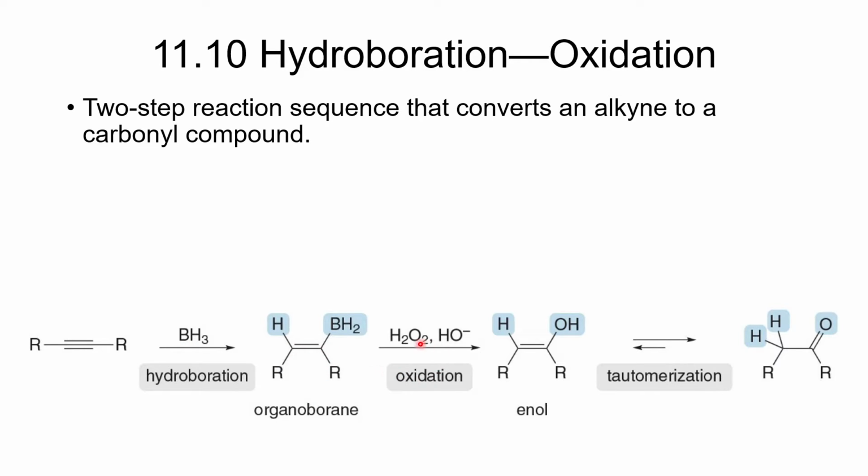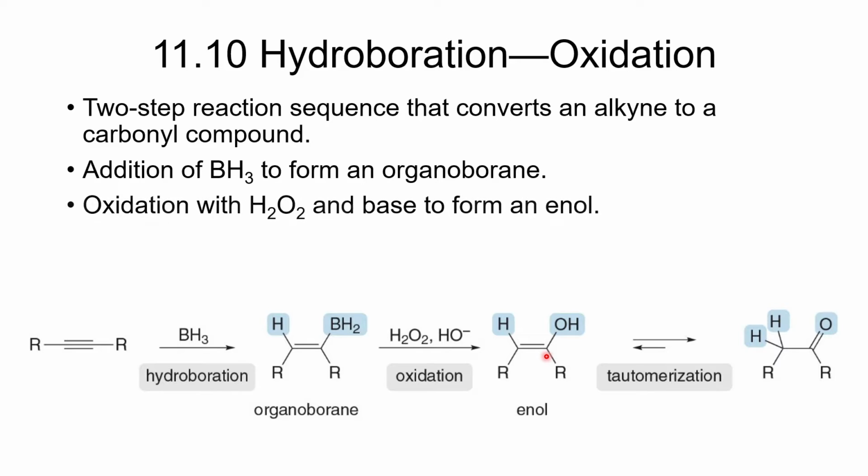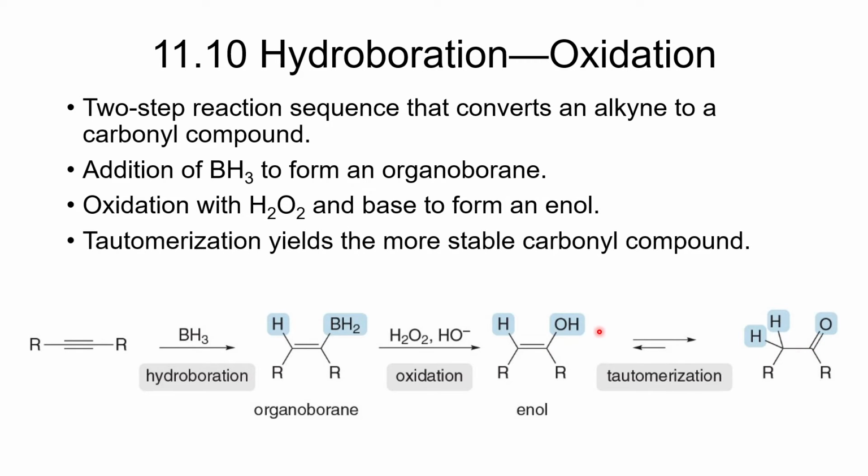And then in another step, we oxidize that carbon-oxygen bond. And in doing that, we form an enol. And when we form that enol, it tautomerizes to form this ketone form. All right, so we get that carbonyl compound. And again, that carbonyl bond is stronger than the carbon-carbon double bond, and so that is why we form the carbonyl compound.